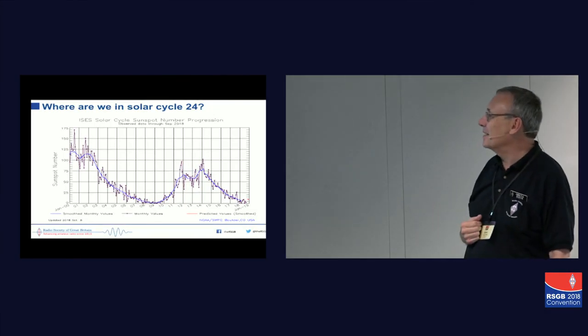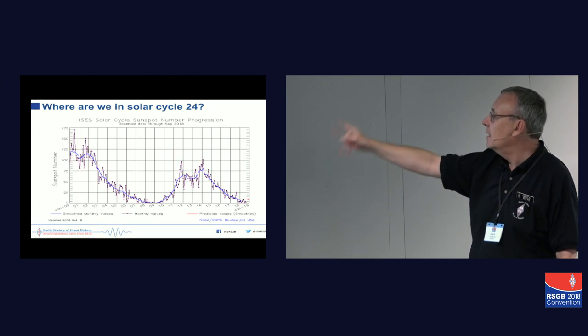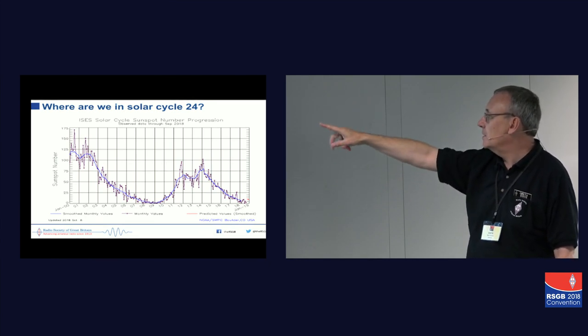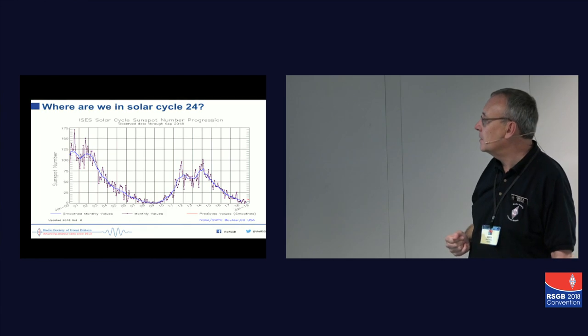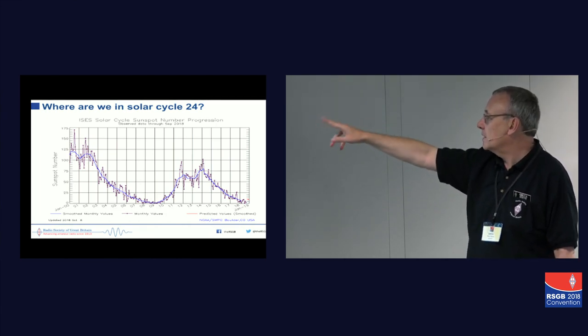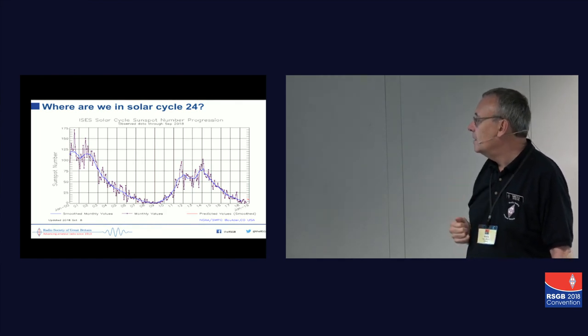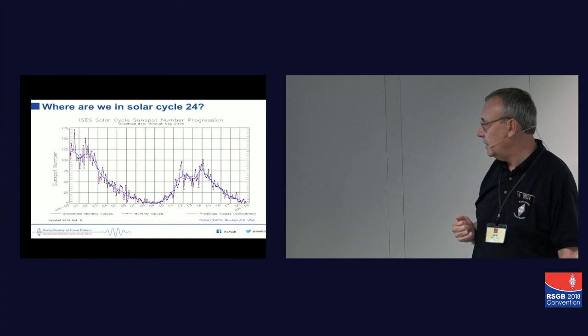So if you think we're at sunspot minimum now and things are bad, tough. We're likely to remain like this for some time. But this graph, I only put this on here two days ago. It's only just been released. But we can see some classic things here. We can see that this cycle has been significantly worse than solar cycle 23. And you can also see the double peak that is characteristic of most 11-year sunspot cycles. So that's where we are, heading towards the bottom. But we're certainly not there yet.